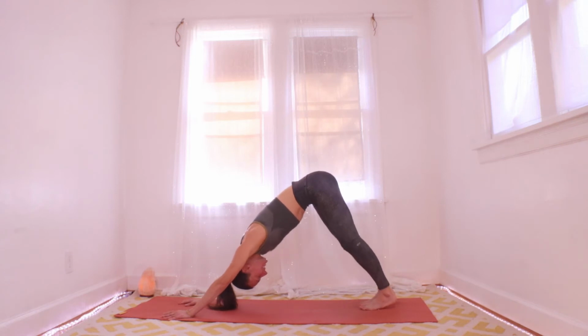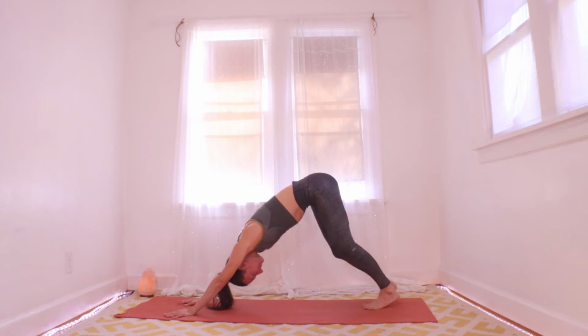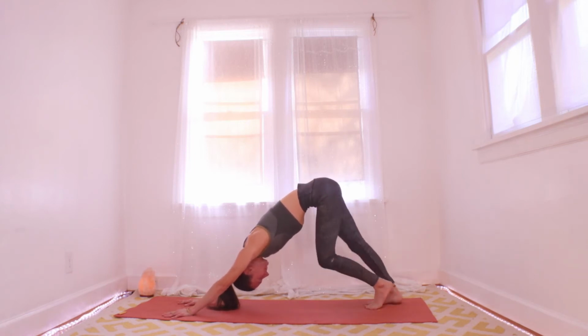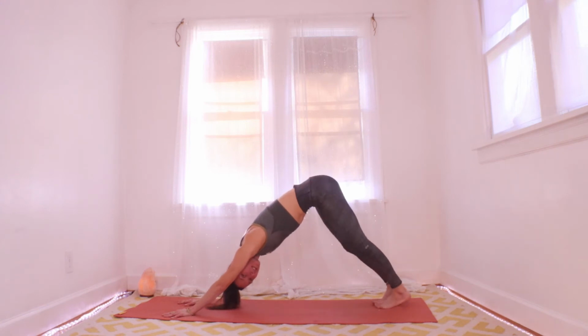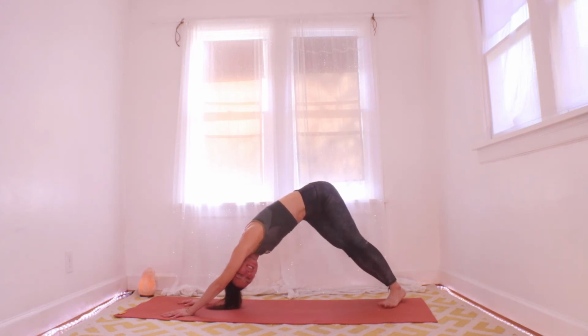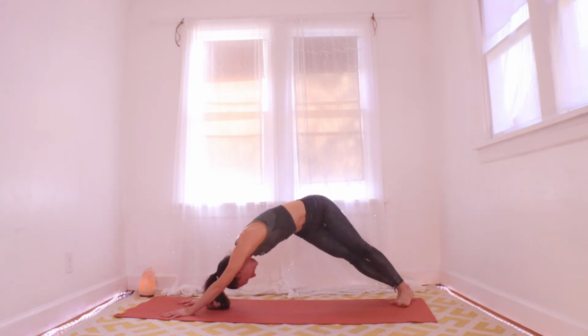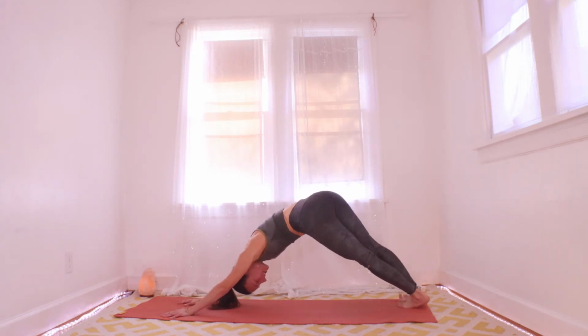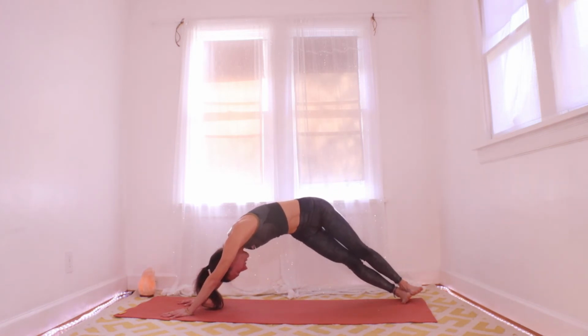Okay, for our first official down dog of this practice. So walk it out a little bit. And then experiment with kind of wobbling your heels side to side. Heels point to one side, heels point to the other side. Point one side. And next time your heels drop over to the right, pause there. If it's kind of in this weird down dog side plank. So we're gonna transition to a side plank.